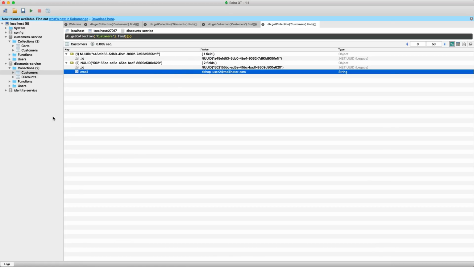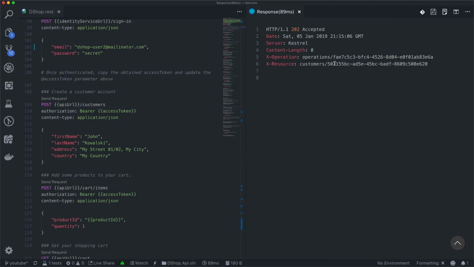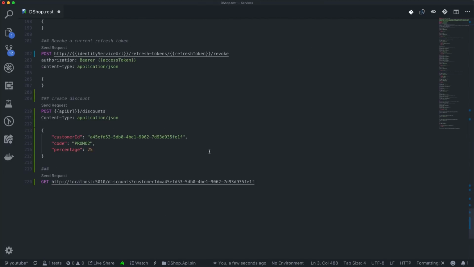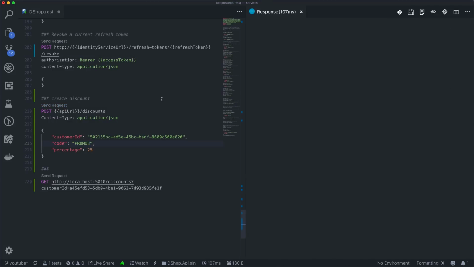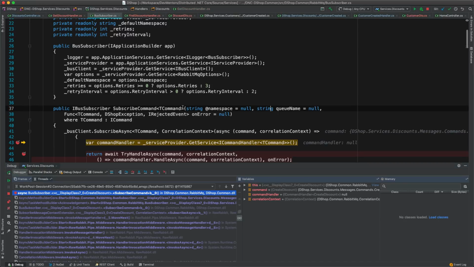Now let's try to create a new discount dedicated to this customer. Here is my customer ID. I think that in this particular case, the query will actually work for both. Yes, it will, but it will simply return null in the email. It will work just fine.